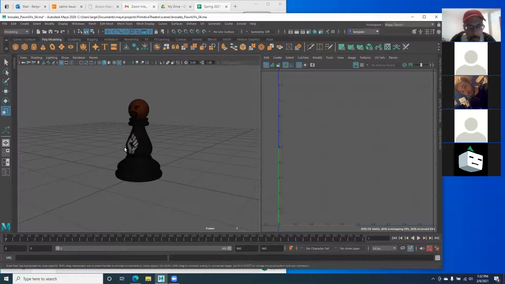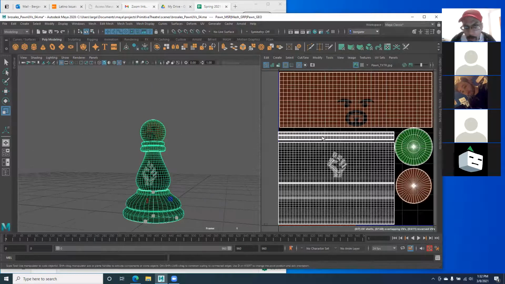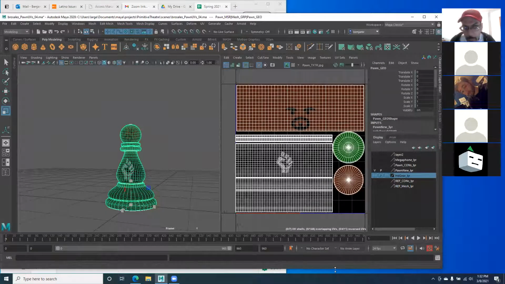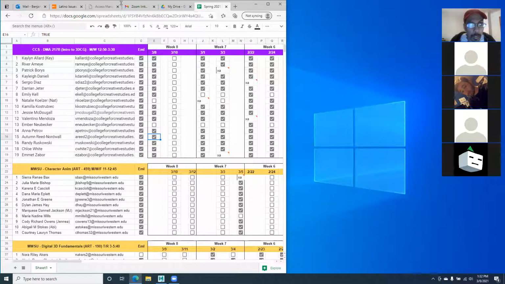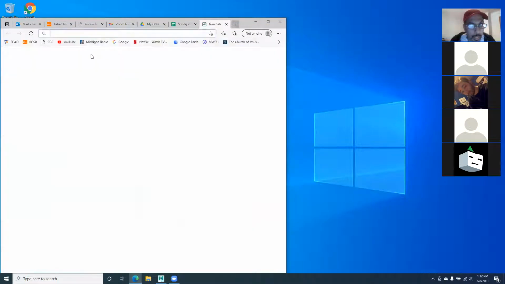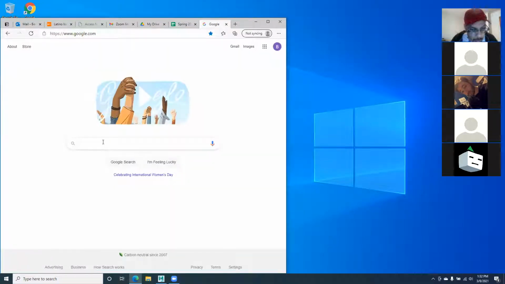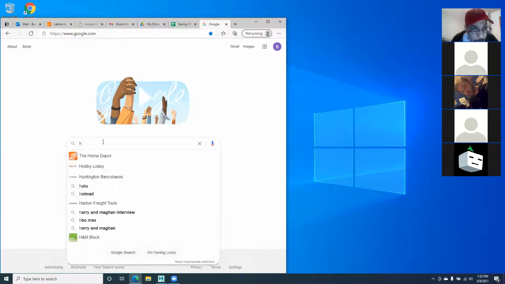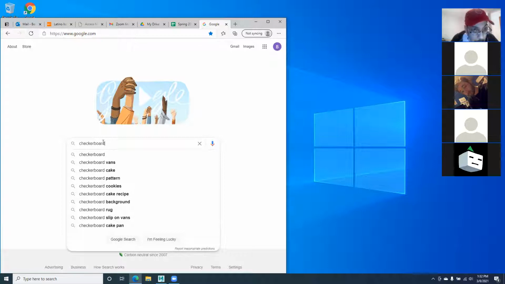So for now, I'm going to assign a different texture map, just to show you guys what the process normally looks like. To do that, I would open up a session of Google Images, and I'm just going to type in checkerboard texture map.